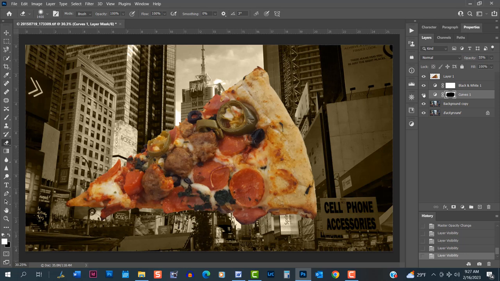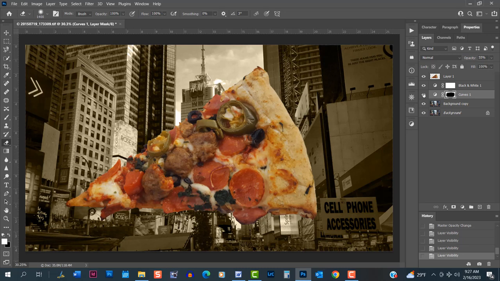So if you ever want to do a part color image, part black and white image, you can actually, with layers, bring in an adjustment layer that sets the black and white for the background image. The top image will be color. And then underneath that, you have the adjustment layer for black and white. That will make the bottom layer, the background layer, black and white.